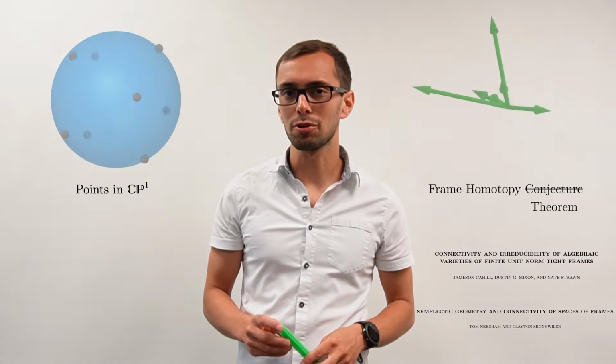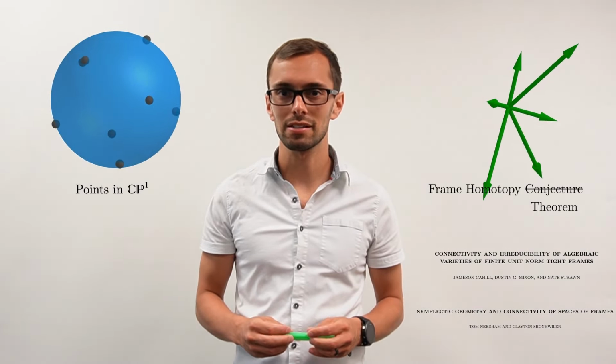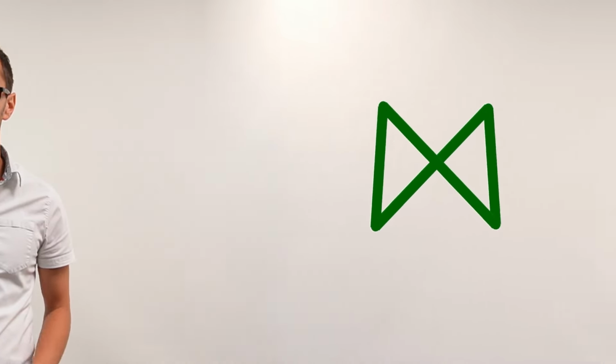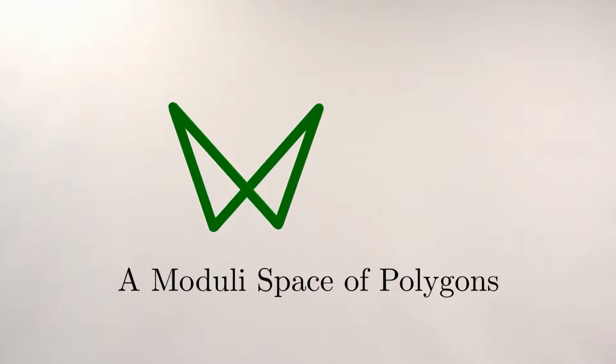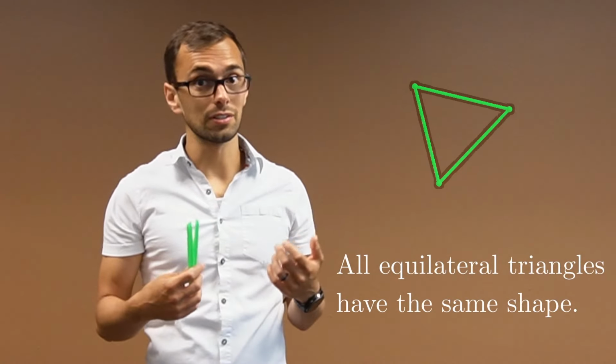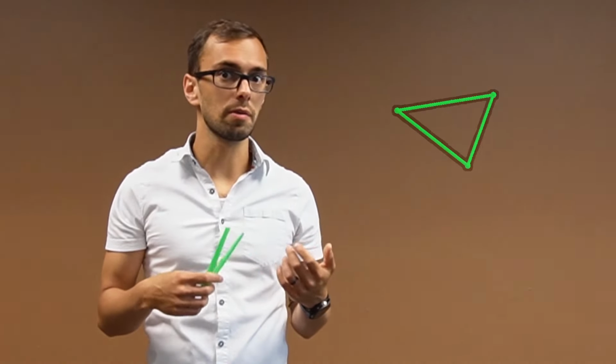Although this seems like a simple question, the answer combines ideas from many areas of mathematics and is an active topic of research today. If the polygon has three sides, this question isn't very interesting. Since all the sides have equal length, we always have an equilateral triangle, so there's only one possible shape. However, if we have four or more sides, there are many distinct configurations.